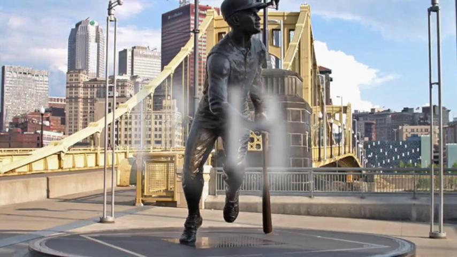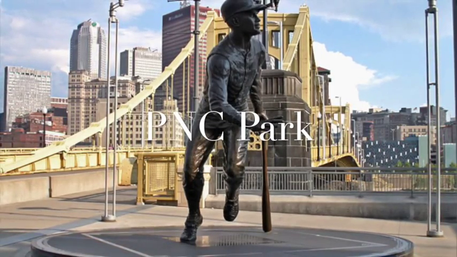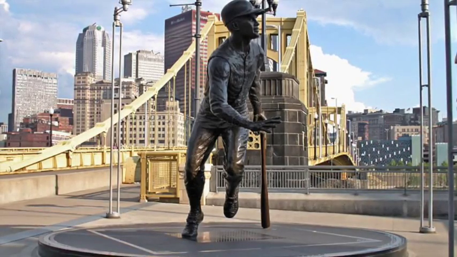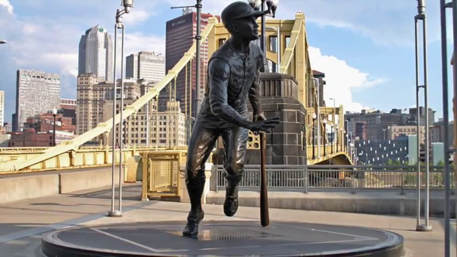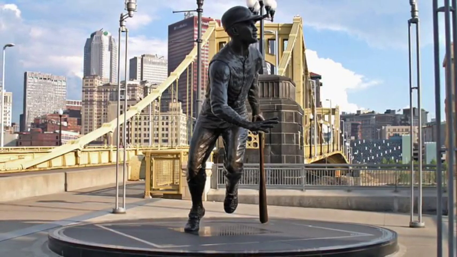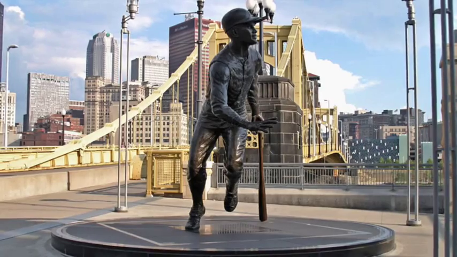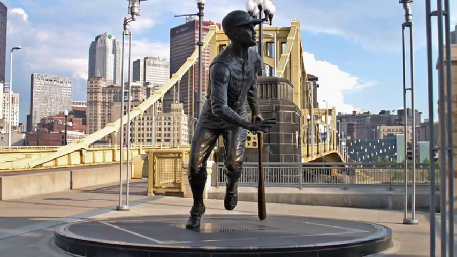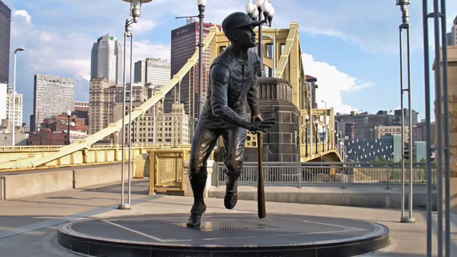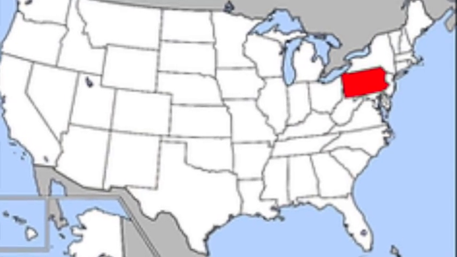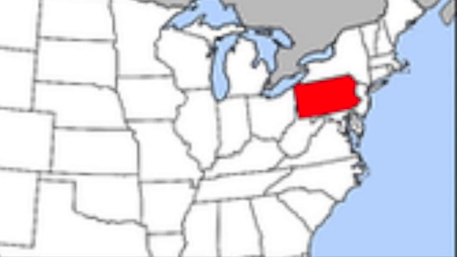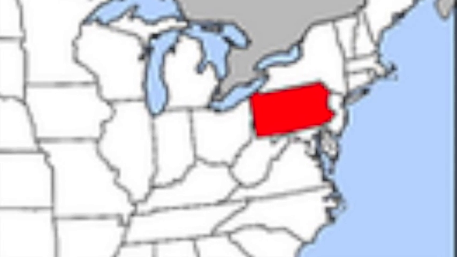So here we are at PNC Park. We're about to cross the street. So this is another place where it would be important. Feature of geography. Another man-made feature. PNC Park also has a culture factor to it because sports are culture factors and baseball is a sport and PNC Park is a field that holds baseball. North Shore belongs to the region of Pennsylvania, and Pennsylvania belongs to the region of the United States.